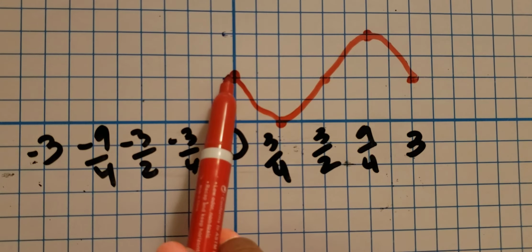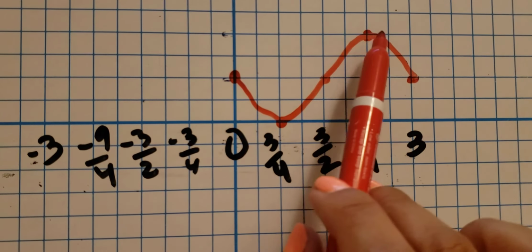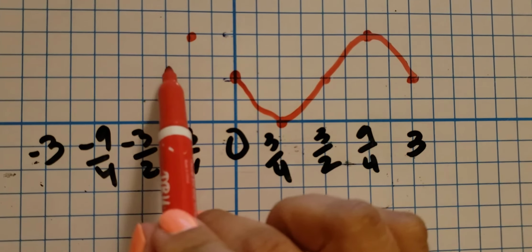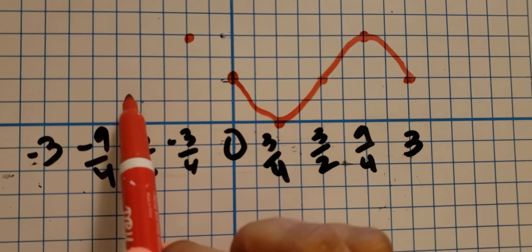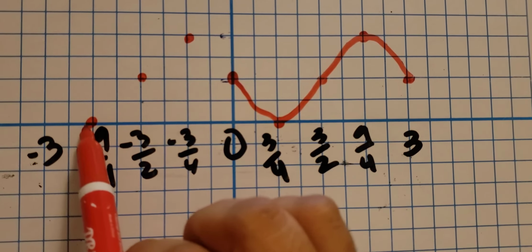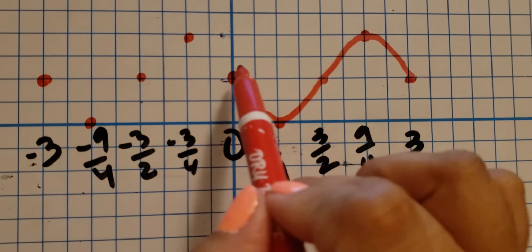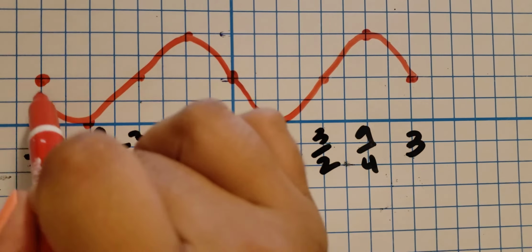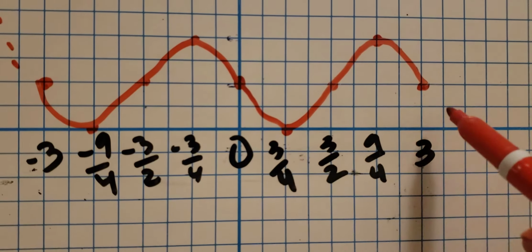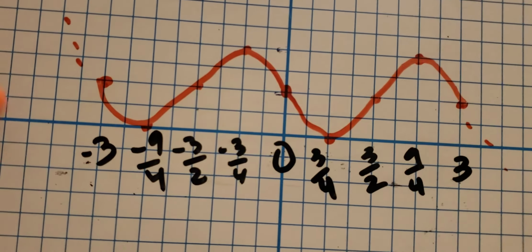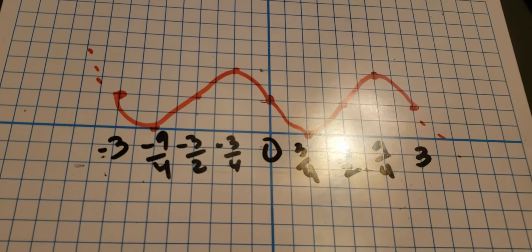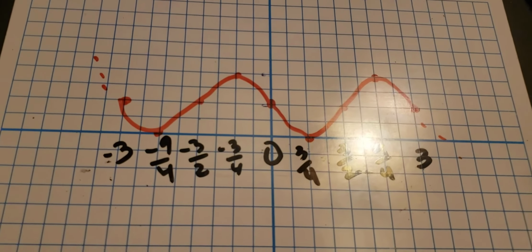So this one was at 1. So the next one will be at 2. So let's see, 2 will be here. Then the next one will be back at 1. And then the next one would be at 0. And then the next one would end at 1. All right. Sounds good. Again, you can kind of keep the pattern going. So this is what it's going to look like. So we know all these things again without a calculator.